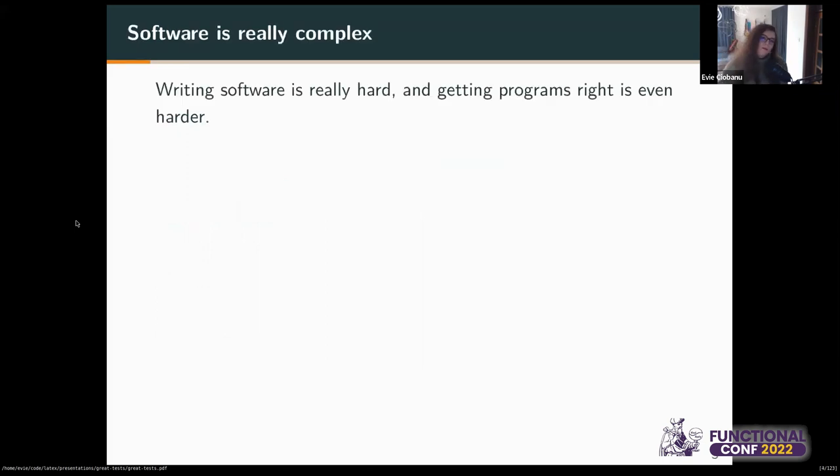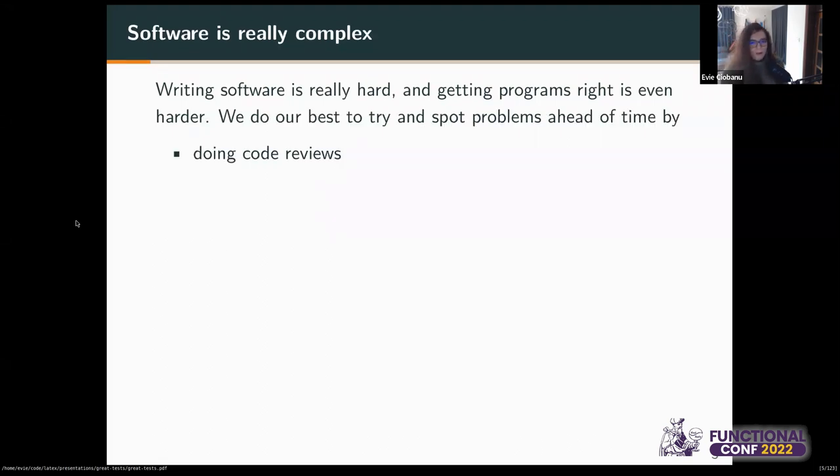Okay, so first off, I think we can all agree that writing software is really, really complex, right? We know that we rarely see a program without bugs, right? Even trivial programs often have bugs. So given that we can often write a bug in a 10, 20, 100 line program, it's quite understandable that there will be quite a few of them in a 10,000, 100,000 or a million line code application, right?